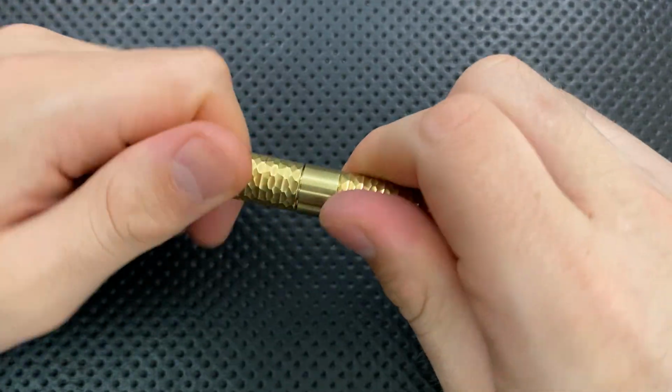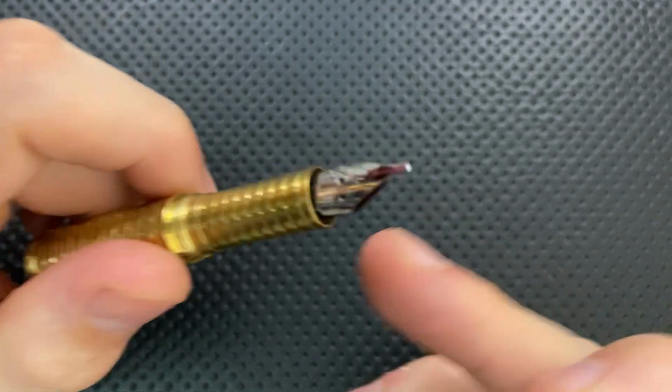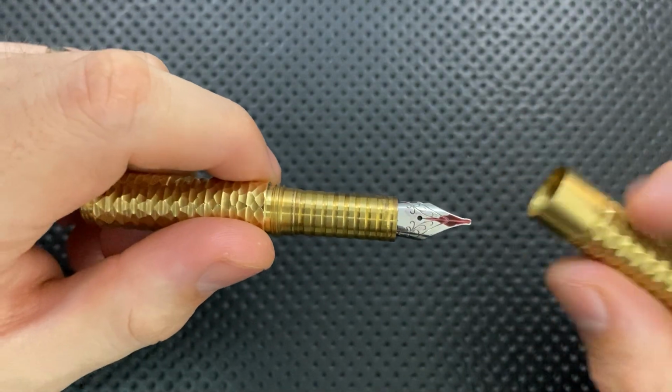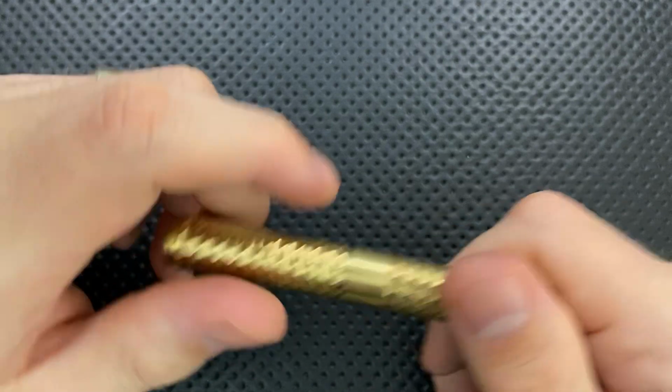Next thing, it is a little bit easy to brush up against the O-ring and smear a little bit of ink onto the tip there. You can see it right here already, and so as a result, the tip is unlikely to stay pristine, and that's just because, as I said, as you're putting this in there, it's very easy to do that. Not the end of the world, it's just a little thing.